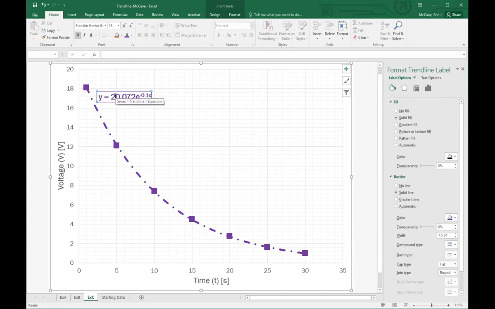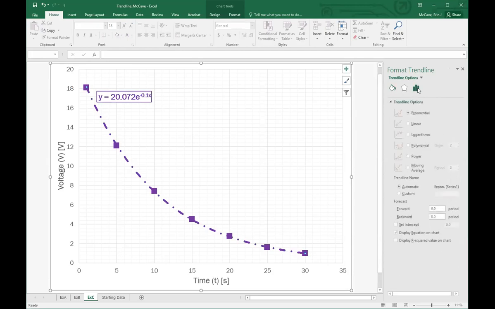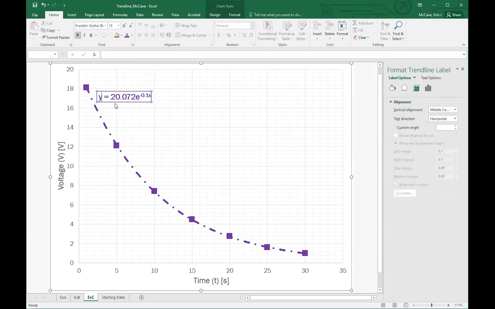And you want to leave that for the last part of this. If you decide that, say, this exponential is not the best fit for your data, and you click on your trend line and want to change up what best represents it, you can do that now. But as soon as you start to edit the trend line equation, that equation does not update when you go to change what trend line option you have. So editing your trend line equation should be the last thing that you do here.